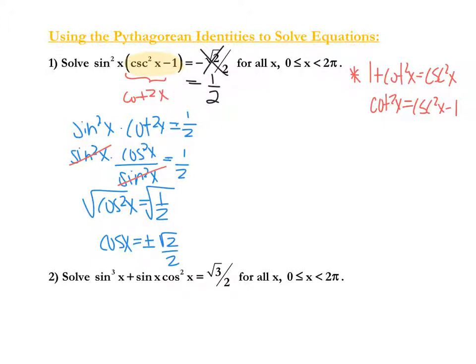Remember that you only have to worry about that at the quadrantal angles. So then we're just going to identify all the angles between 0 and 2 pi, with 2 pi not being included, where cosine equals √2/2, and that's going to be all of the 45-degree reference angles.